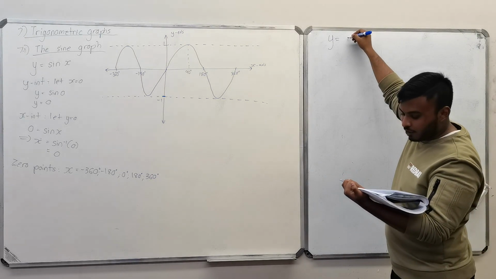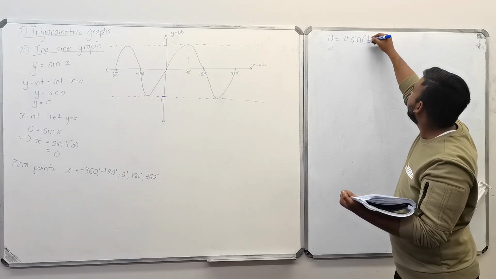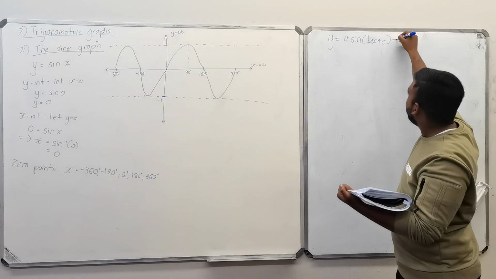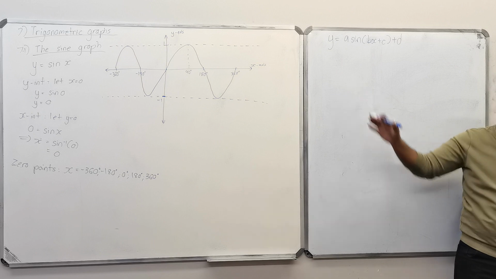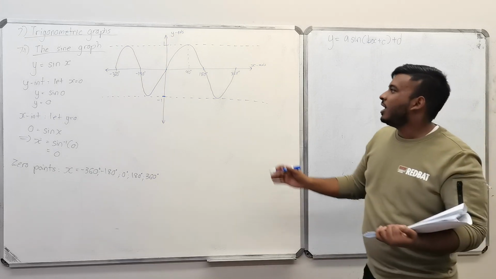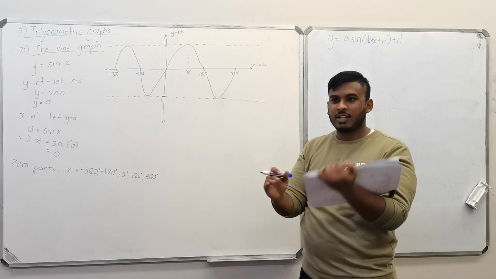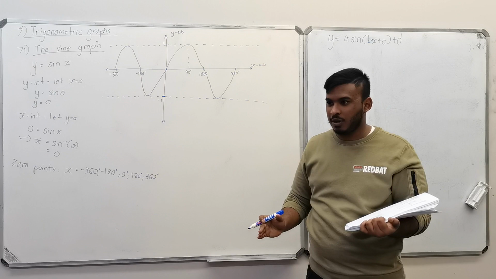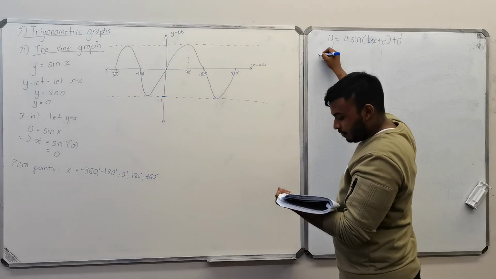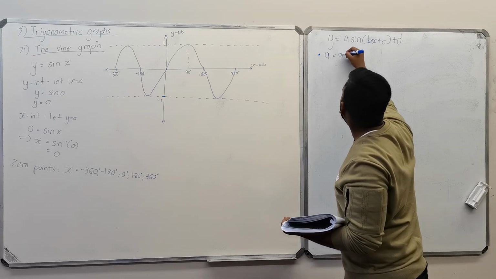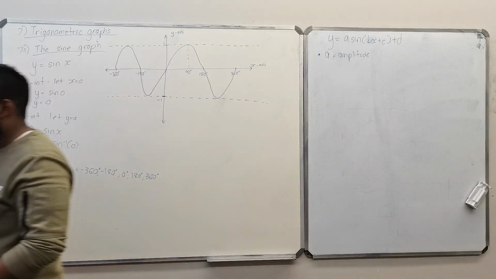So, this is your general formula for sine: y is equal to a sine bx plus c plus d. Each letter does something to that sine. Remember I told you that all you're basically doing here is either stretching this graph, or compressing it, or shifting it up or down. That's basically what we're going to do. So your first point is that a is equal to the amplitude of the graph. Now, what is the amplitude of the graph?